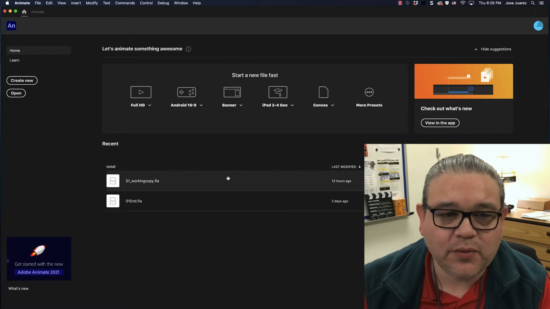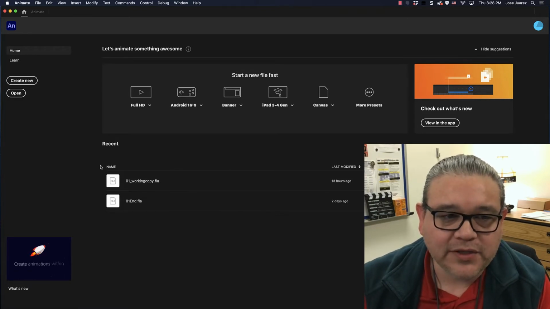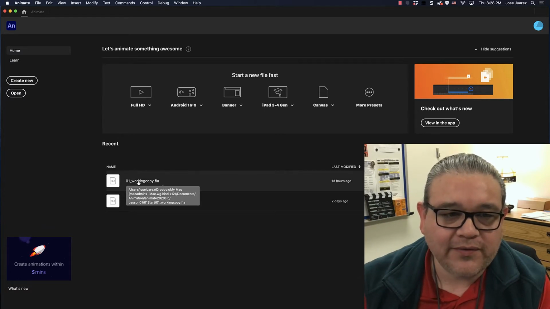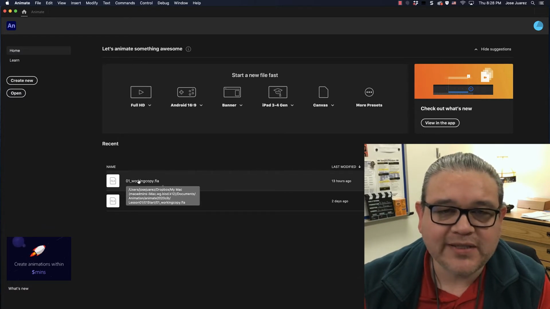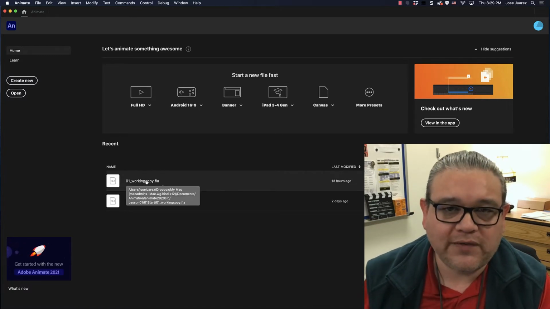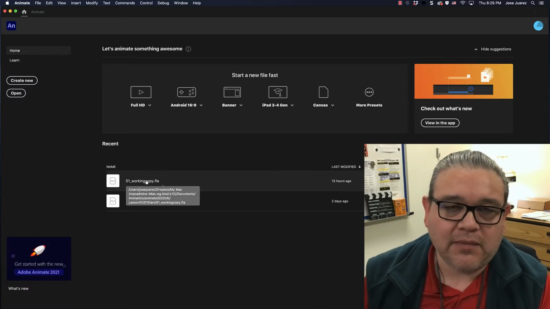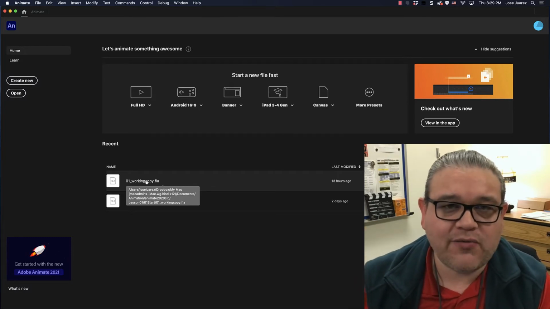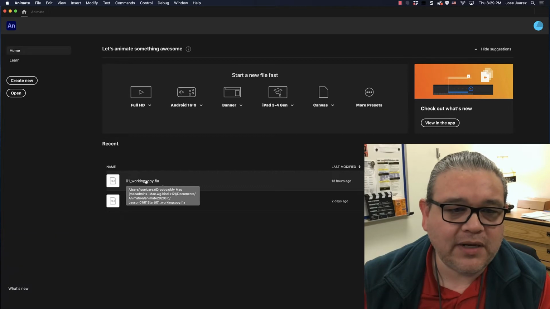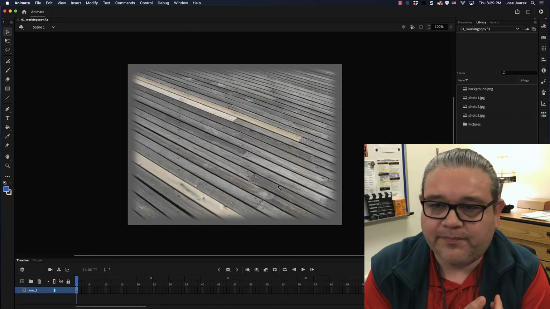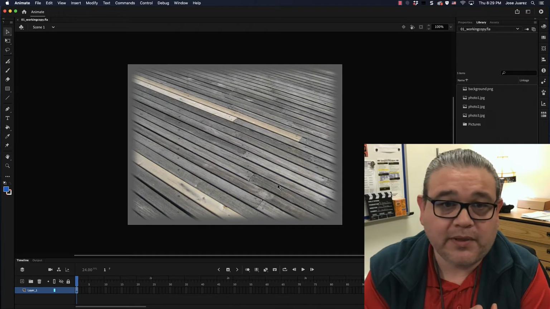So you actually don't need to go find it, because once you start working on a project, you can just pick it from the recent files that are here. This is where all the recent files will live. So if you just worked on something on Friday, and then we come back on Monday, just like we just did right now, you can always find it here. So I'm going to click working copy right there, and it'll take us back where we stopped on Friday.